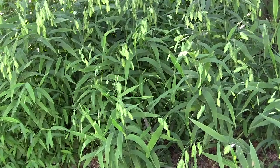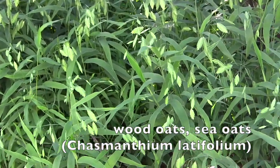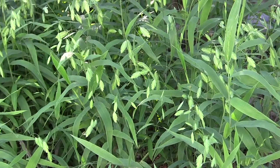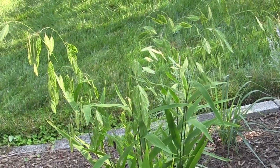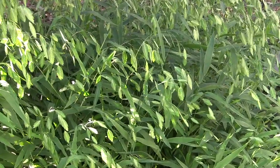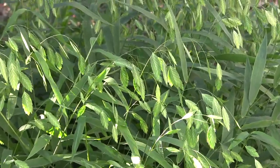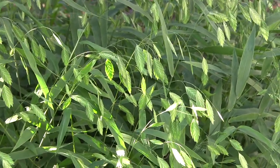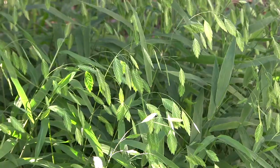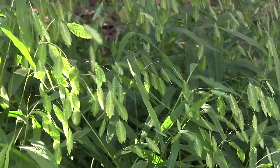Gardeners, look how awesome the seed heads of wood oats look waving in the breeze — they're just a very attractive plant. This is a perennial grass with blue-green leaves. It is clump forming but does reseed pretty aggressively. It is a low maintenance plant that only requires cutting back in the spring and grows two feet tall, although I have seen specimens grow much taller. For those looking for a shade plant, this is a great one. It also grows in sunnier sites where it picks up a nice yellow fall color, and the seed stalks can be used in flower arrangements. The birds love to eat the seeds. Wood oats also does well in wet locations — another name for it is river oats because it grows along river banks, so consider it if you have a wet shady location.